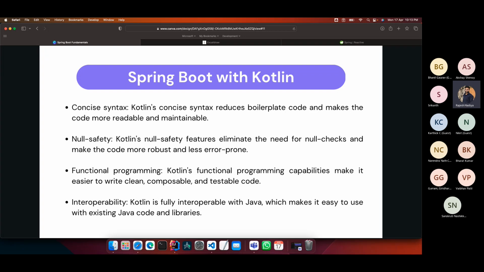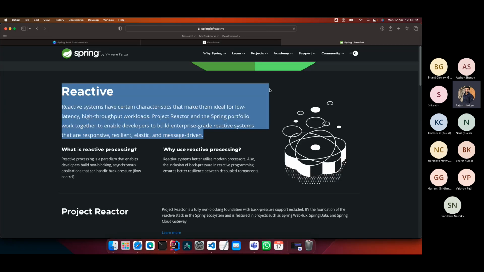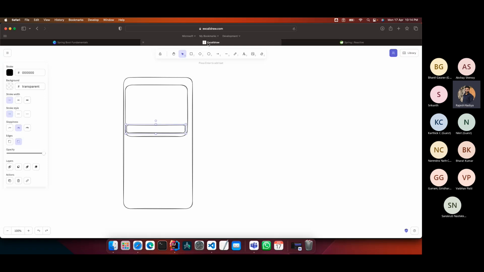To avoid that, we have the concept of reactor, the reactive web application. And if you use coroutines, you can send a stream of data, or a flow of data, without blocking the main thread.